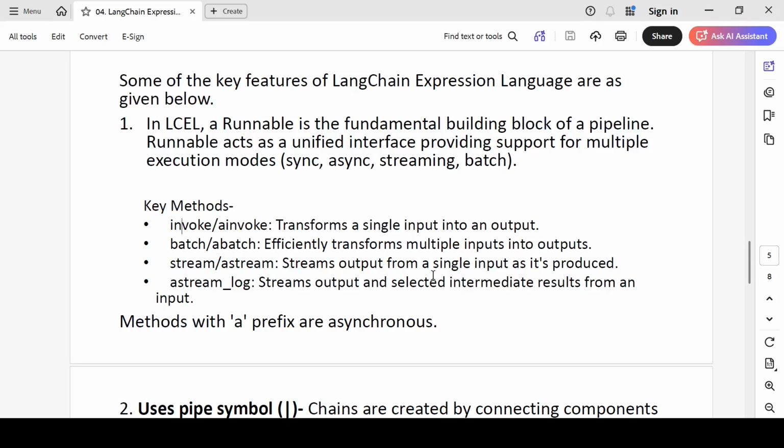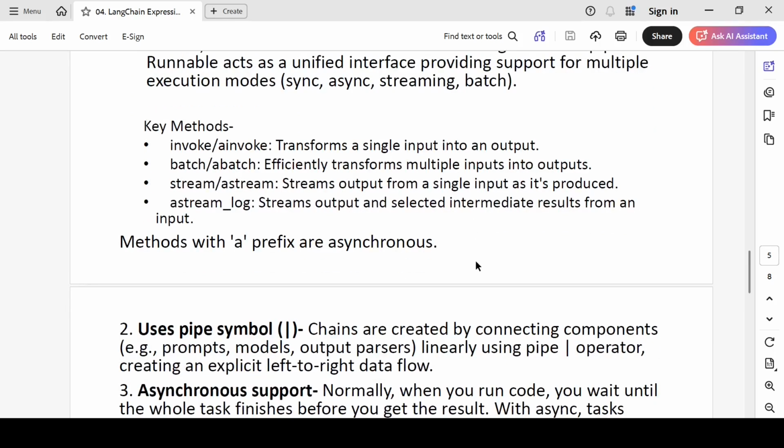Then there is also streaming. So you can also stream the output actually, so you don't have to wait for the whole chain to finish and get the output at the end. It can stream output. Then you also have stream_log, which does logging of intermediate steps too.